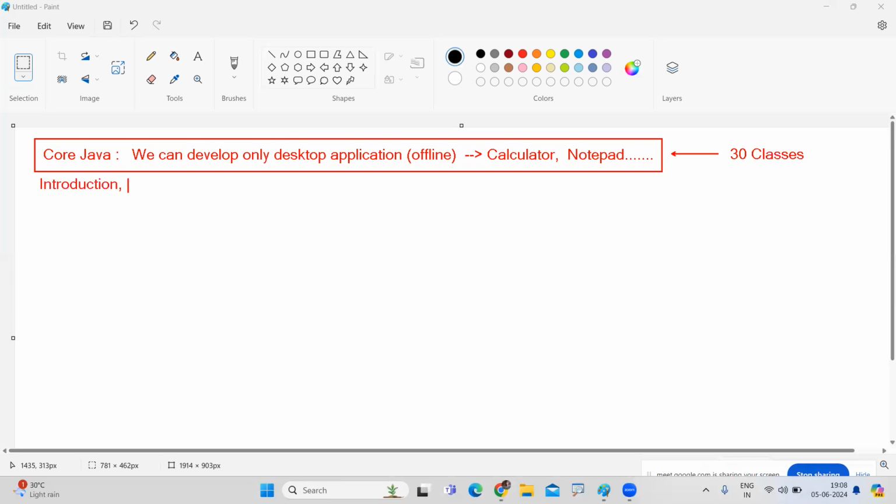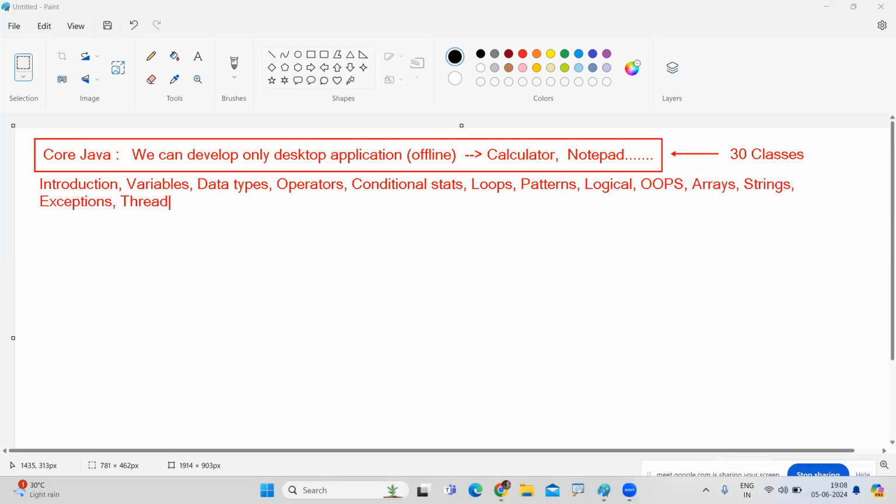It will start from the introduction part, variables, data types, operators, control statements or conditional statements, if else and all, loops concept, pattern programming, logical programming, OOPs concepts, arrays, strings, exception handling, multi-threading, file handling, collections, inner classes, JDK 8 and new features. These are more than enough.